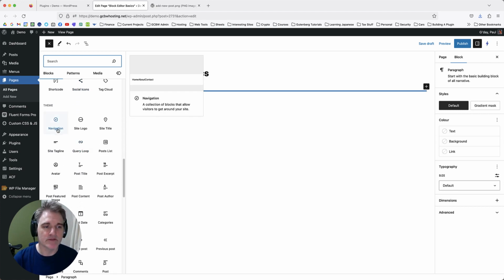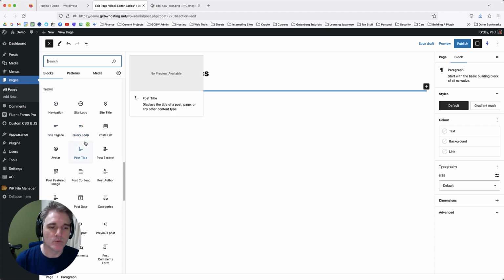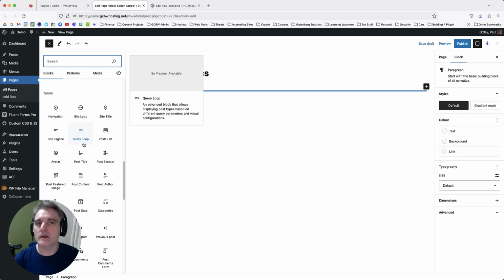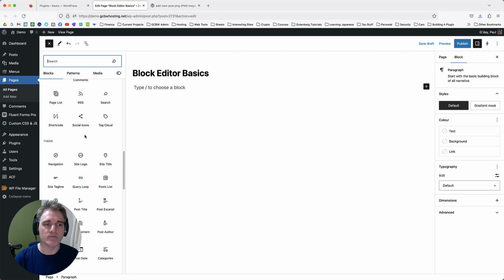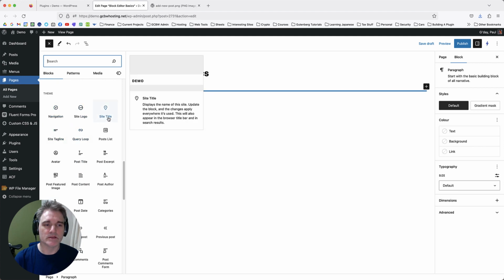And then specifically there are theme related blocks as well, which the theme that you're using brings in, similar to what a plugin does, but also what the theme itself can provide in terms of blocks. But if there's nothing specific to the theme, these will just be standard blocks that you'll find in any WordPress installation.